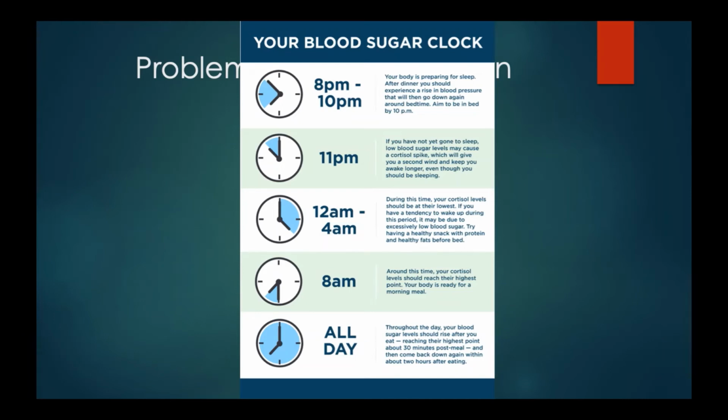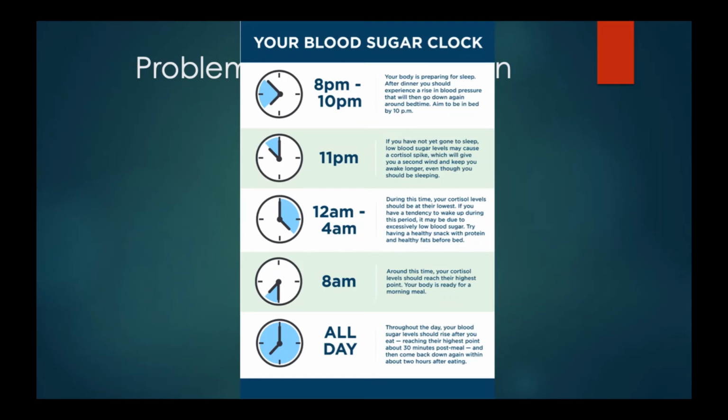Most of the patients are focusing on what to eat, but what they forget is when to eat and also their sleeping patterns. So there is a slight information about your sugar clock, but ideally how I say to my patients is whatever time you wake up and you have your breakfast, make sure that you are consistently doing that so that your body is aware at what time you're going to have breakfast, what time you're going to have your tea, and what time you're going to have your dinner.